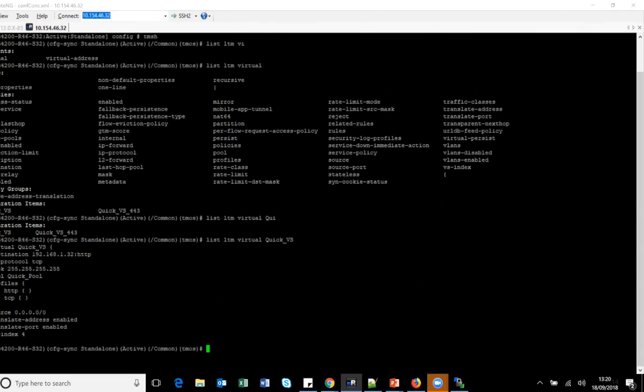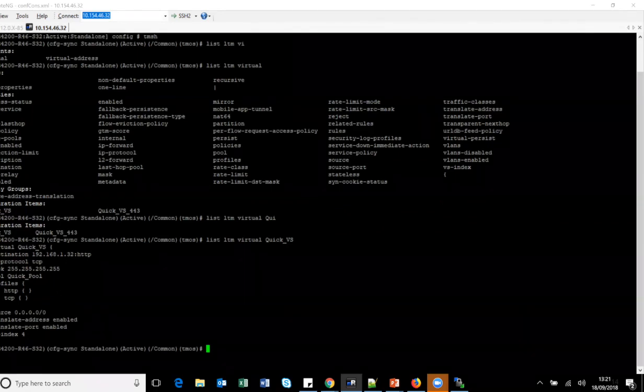There are two profiles assigned to the virtual, the HTTP and TCP. As we mentioned before, the HTTP profile. Now we know that since there is an HTTP profile assigned, it will be delayed binding when we analyze the packet capture. We will see that there is a SYN, SYN-ACK, ACK, then the GET, and after that we can see the connection on the server side.